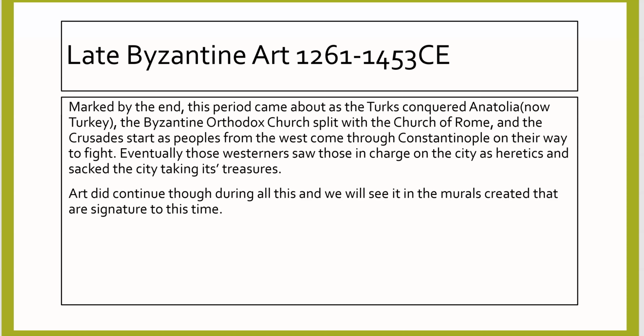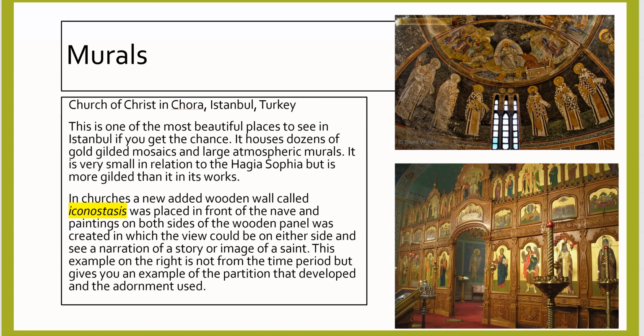Late Byzantine art. This is really marked by the end of how the Turks conquered Anatolia, which is now all in Turkey. And we see a split between the Church of Rome and the Orthodox Church, and the Crusades would start. So it'd just be sort of a turmoil of a time, but art did continue through this, and we see some murals that are created and also icons. So we're seeing still some documentation coming through. Here's an idea of those murals.